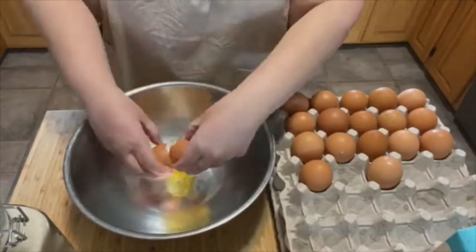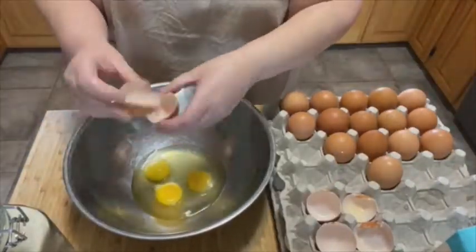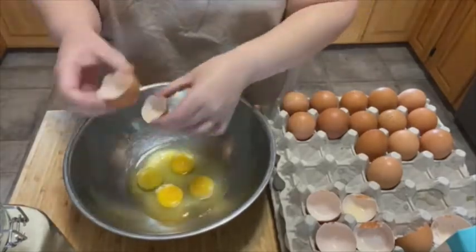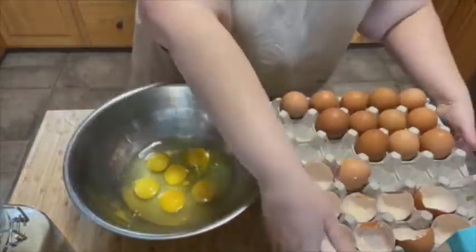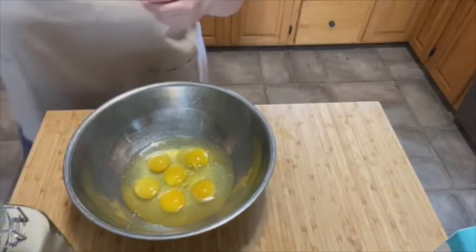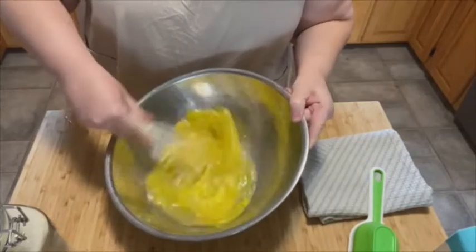Now the custard, as you notice, my eggs are all different sizes. We actually get the eggs from a farm. So it's 6 eggs, 2 cups of milk, 1 cup of sugar, seems like a lot, some vanilla and some nutmeg. Not so bad.